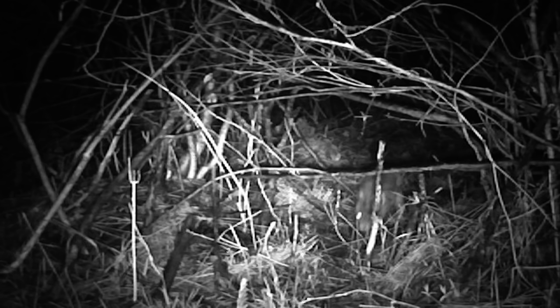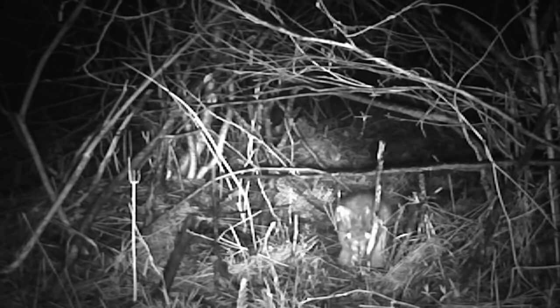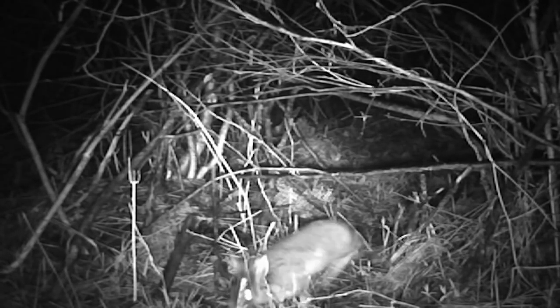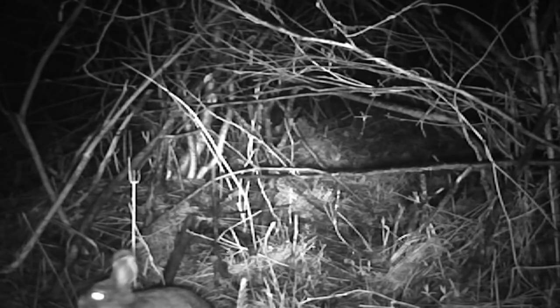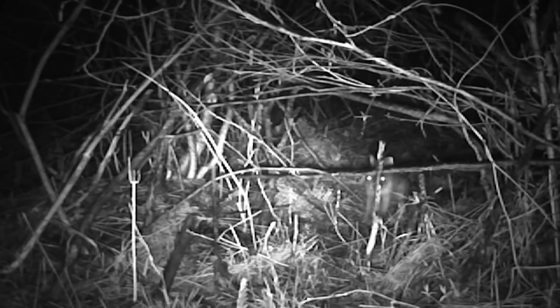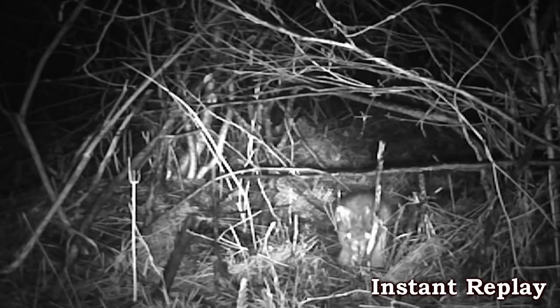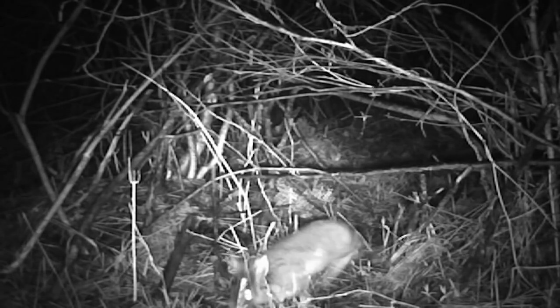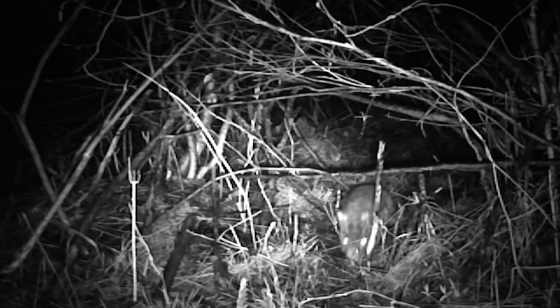All right, coming up right here now, we have our first hare that's actually committed to the trail. It's going to go through. Let's see what it does. Keep an eye on this. What? No! No, no! Hey, what did it do? Man, this deserves an instant replay. Let's check that again. Comes up to the snare. What? Oh! It totally karate chopped that thing out of the way.